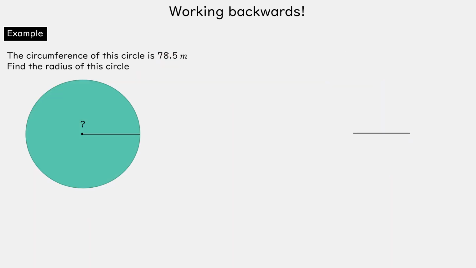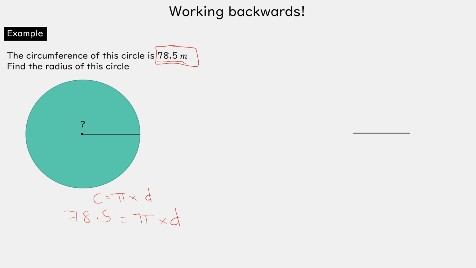Okay, same sort of thing, just a little bit less obvious because this time our circumference hasn't got a pi symbol in it, it's just a number. So we will definitely have to use a calculator this time. Same thing though, every time we do these sort of questions where circumference is mentioned, we're going to write out the formula. Circumference equals pi times diameter. The question tells me the circumference is 78.5. So replacing the C with 78.5 and everything else stays the same.